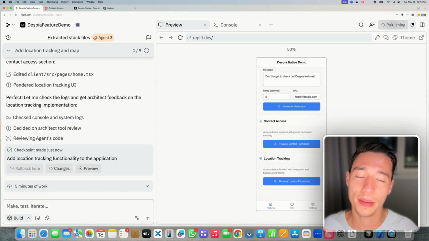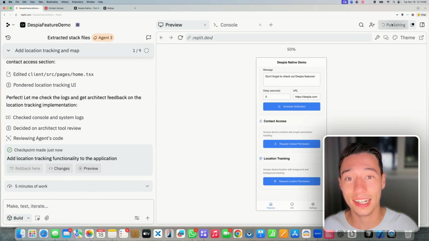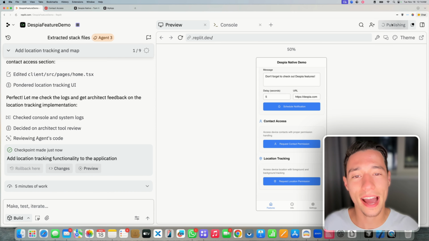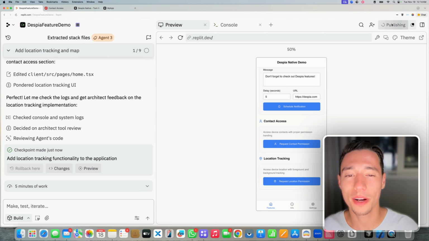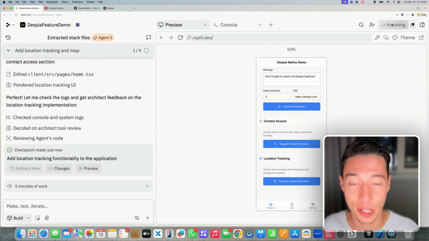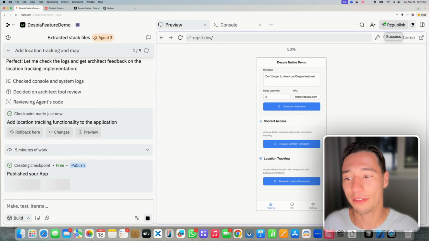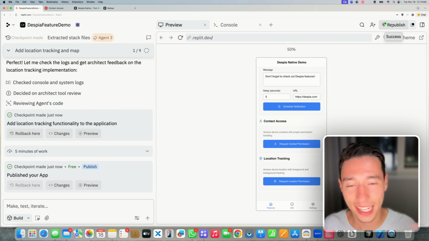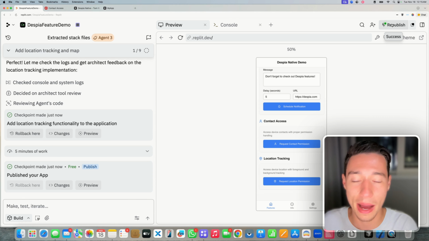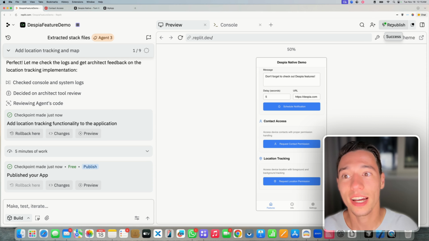But if you want to be able to design the application exactly the way you want it to be, you want the flexibility of the web, you want to plug into all the NPM packages available for the JavaScript ecosystem, you want fewer limitations when it comes to setting up custom logic and custom workflows and how they work together with your web application, Despia is probably a smart choice.